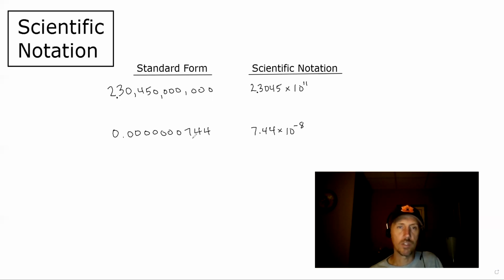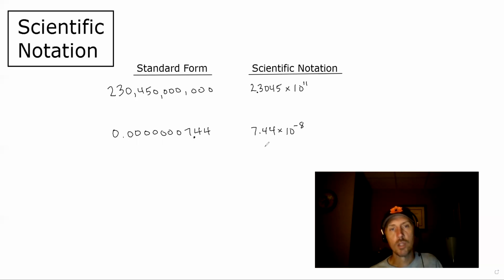Same thing is true if it's negative. It's just that if the exponent's negative, you go in the opposite direction. So if you think about we want the number to be here, right? In order to get to where the number was previously, we would hop 1, 2, 3, 4, 5, 6, 7, 8 spaces. And so that's where the 8 comes from here. That's exactly the number that's on the exponent.